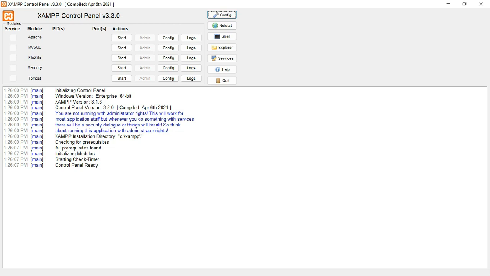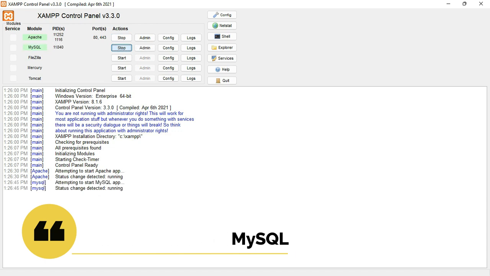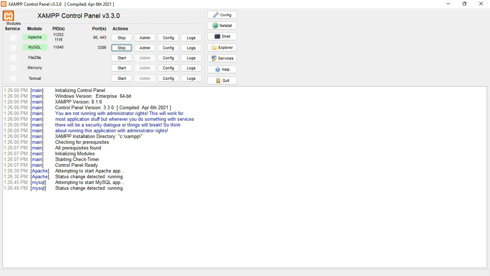The two services that we need to switch on or start are simply the Apache server, and immediately when you start, you see some numbers popping up on the screen. You have the port numbers and the PIDs showing. Another service that you need to switch on is MySQL. Immediately when you start the service, some numbers including the port number will also show up, and like this we are done with the Xampp server. Just start the Apache service and the MySQL service.